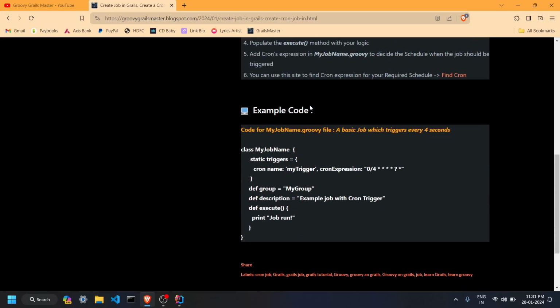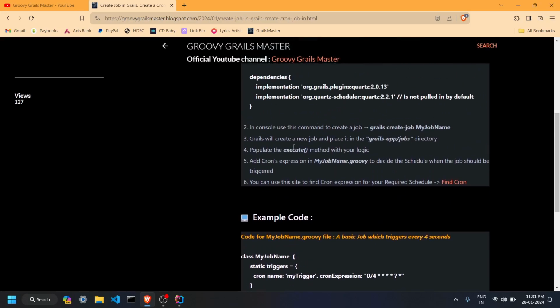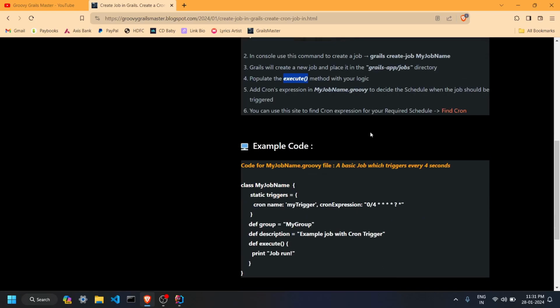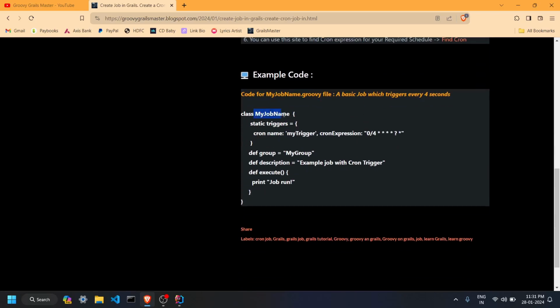So we again come to see the next step. The next step is to populate the execute function. I have a sample code of this job where I have populated the execute function. I'm going to copy this. As you can see, this code triggers the job every 4 seconds. This is the cron expression which decides the time, every 4 seconds.